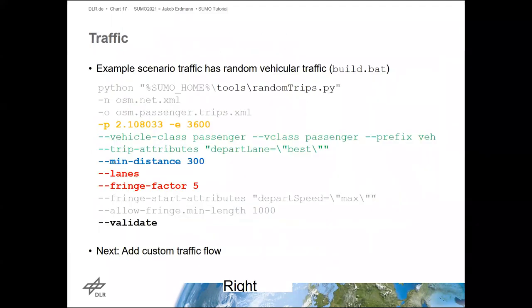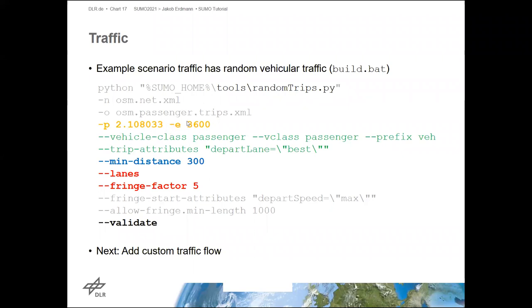Now let's move to a new topic. Let's talk about traffic. Unfortunately, the traffic you've seen so far in this scenario is simply random because there is no good general data source to read traffic data from, so we could build scenarios anywhere in the world. So what happened here in the background with the wizard is it generated a certain configuration to build random traffic for this network. And the key things I've highlighted here is for how long should this traffic last?